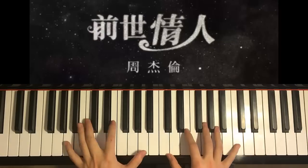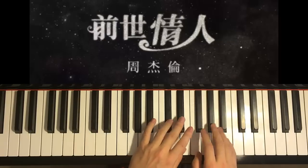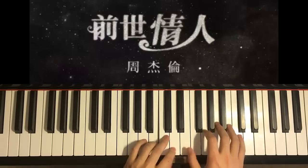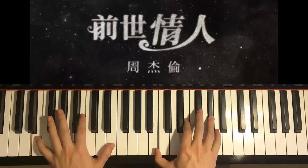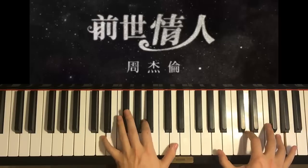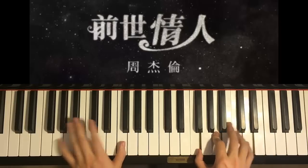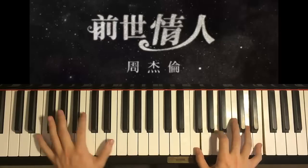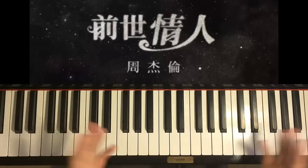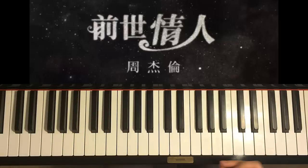the very awesome chorus I like as well. It goes like this. Here's the preview. Awesome as well. I really like this song, very catchy, and those chord changes are awesome. So those are the two parts I'm going to teach you, the introduction and the chorus. But let's jump straight into the introduction.